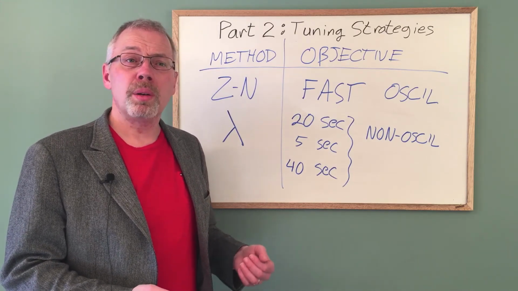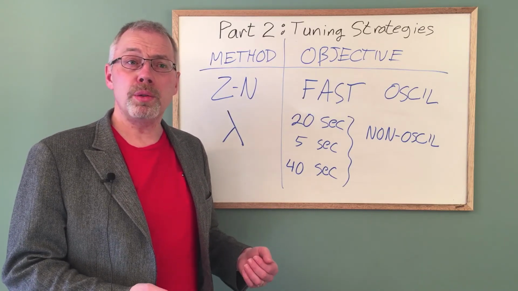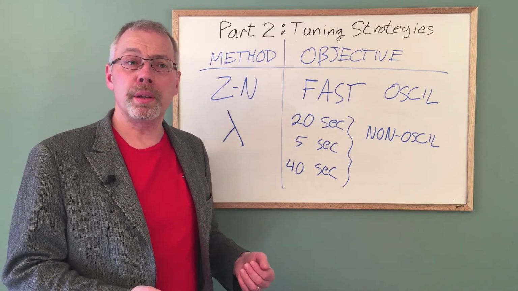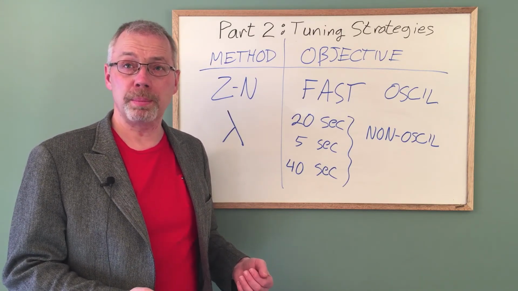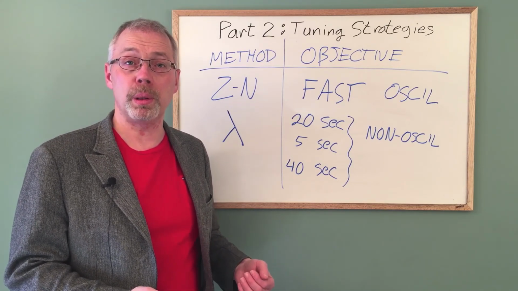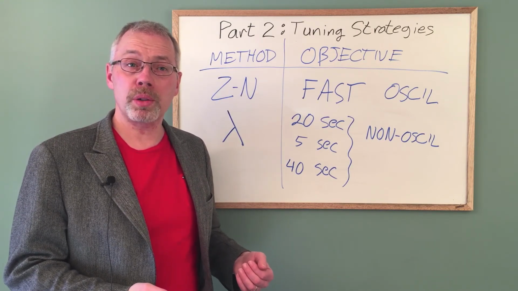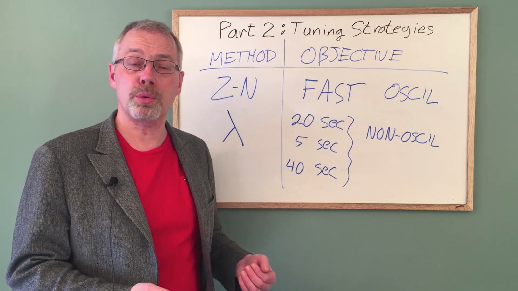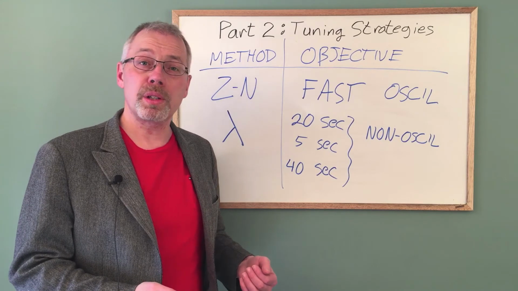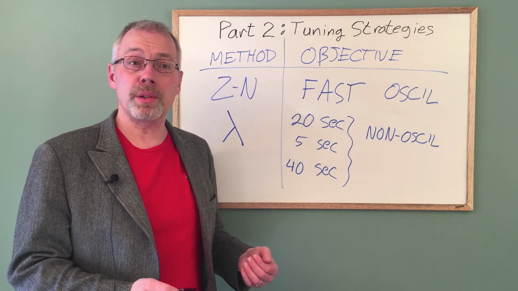To summarize, there are two general strategies for tuning a PID controller. One is to tune the controller to respond as quickly as possible. The other is to specify a desired response time. Speed comes at the expense of oscillations in the controlled variable and the control valve. We need to consider how important oscillations are to the process and other control loops that may interact with the one that we are working on. A successful control strategy is one where all of the controllers work together as a functional team.